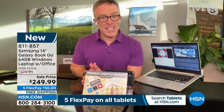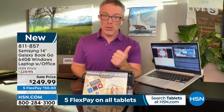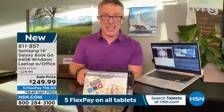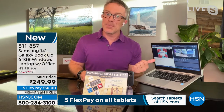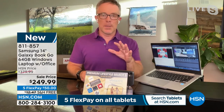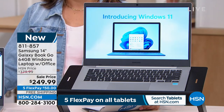One of the biggest differences: with the Samsung Galaxy computers, there are three different models — the Pro, which we used to sell on HSN for about $1,000; the Galaxy Book; and then the Galaxy Book Go. The Go is the most affordable, most lightweight, most portable, with an 18-hour battery life.